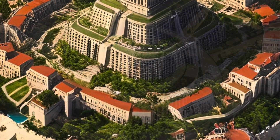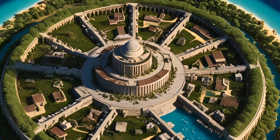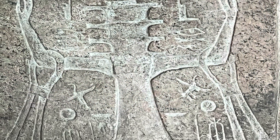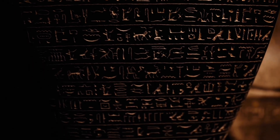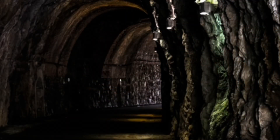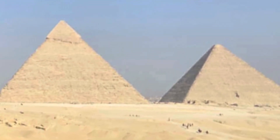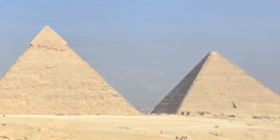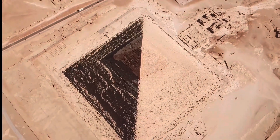We know the dynastic Egyptians were very good at reusing things they found — even quarrying existing buildings and making them into other buildings. So where does this leave us? We can start looking into the ancient myths and legends that the dynastic Egyptians had about this area. Egyptologists don't hold much interest in the myths, calling them just stories, but it seems some of these stories have more to them than meets the eye — a lot of these things are actually turning out to be real.